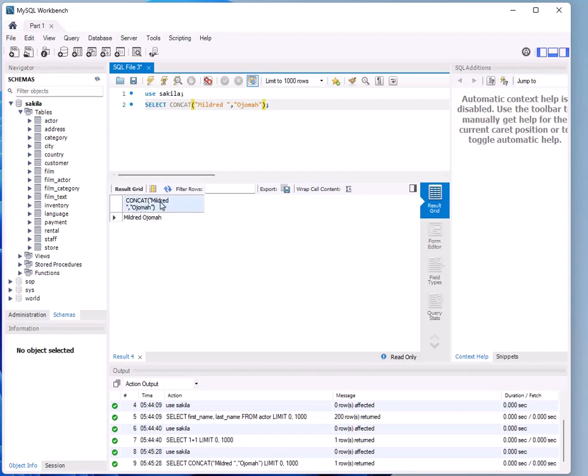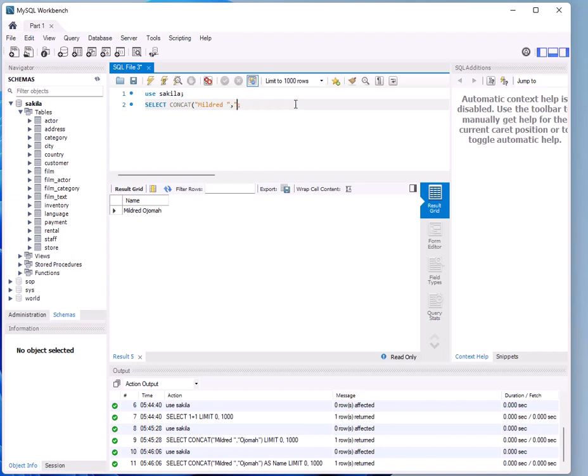But we can see that the column name is just the name of the operation that was performed. There is something we call an alias that we can use. An alias is used to name a column when we perform operations like this. So SELECT CONCAT first name, last name, which is my first and last name, AS, let's say, name. It's going to name the returned column name, and when we run this, it now becomes name. So every time you want to rename a column in a select operation, you use AS alias to provide a new name for the column.